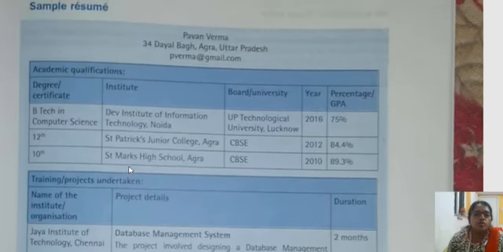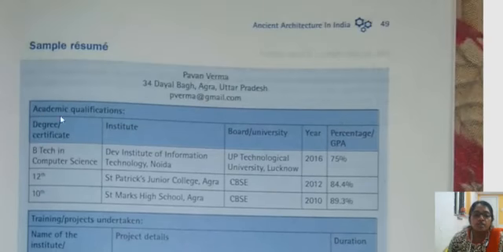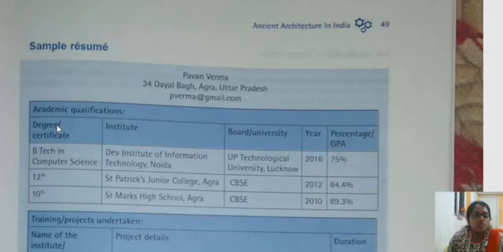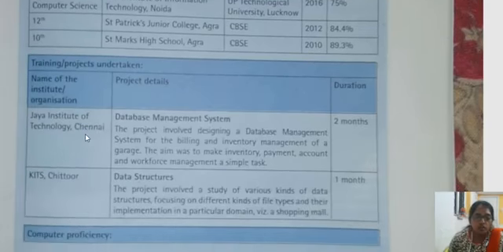A resume can also be complicated. Suppose you are very experienced, you can mention work experience. Under work experience, mention the nature of work, what you did, how many years you did it. And in any resume writing, please don't use a personal pronoun like I. Don't write I am working here, I work there. Please no. Suppose you have work experience, you can mention worked as a software engineer at so and so company for 5 years. Such things you can mention in your resume writing.